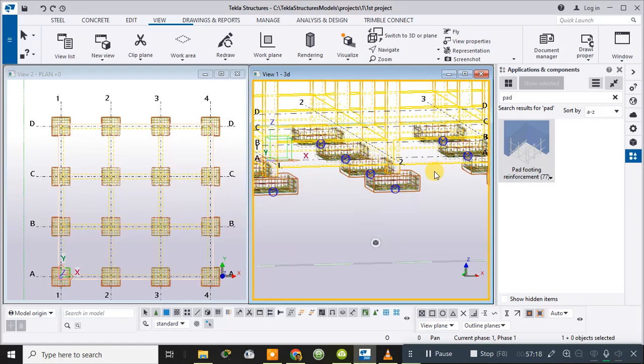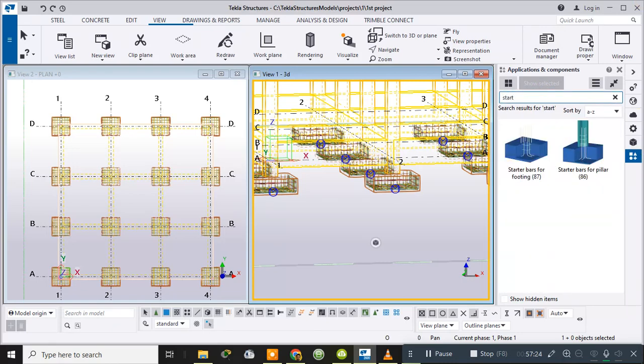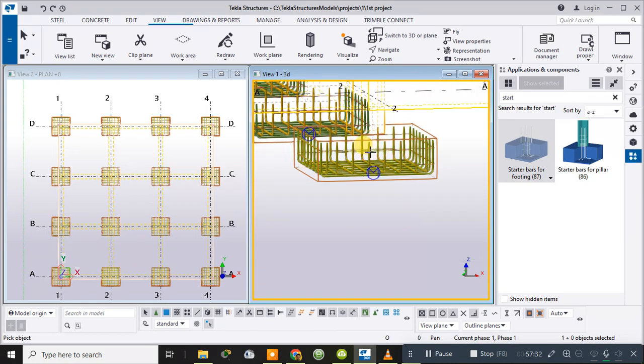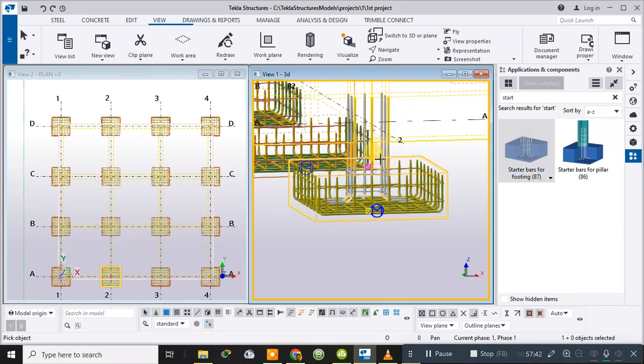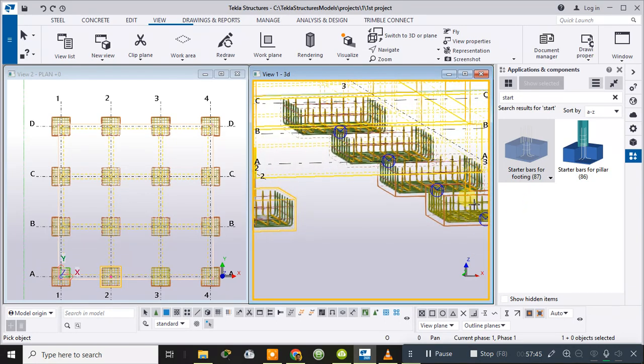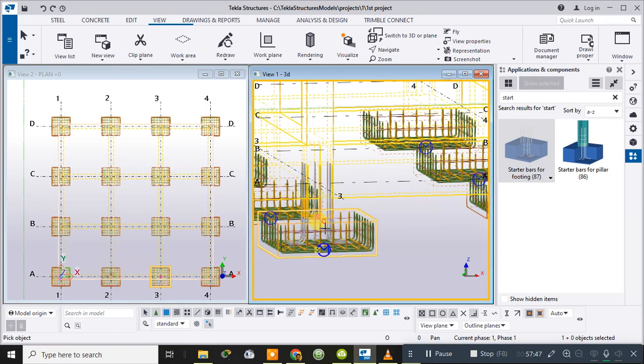Okay, now I need to create starter bars for footings. So click on this. After clicking here, click on this column. See, starter bars are created. Now click it here.